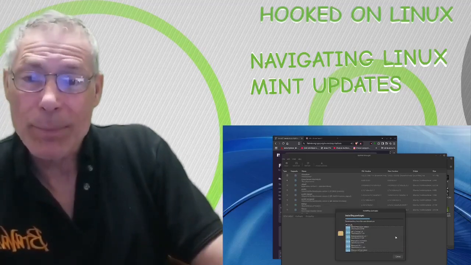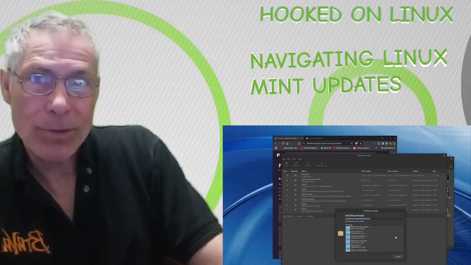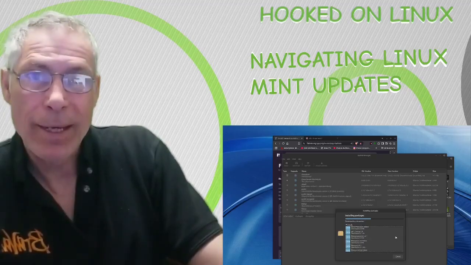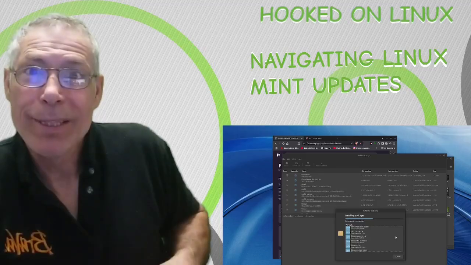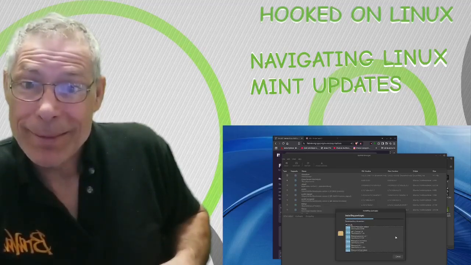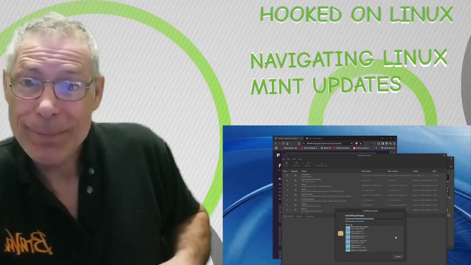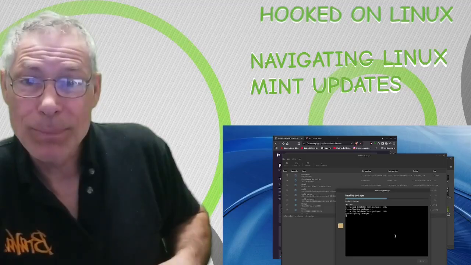The good thing about Linux Mint is that after it installs this package, it uninstalls the old package that it's replacing and removes the files so that it doesn't continuously eat up your storage space. That's it. This might take a while. We might have to go zip zip zip zip. There we go.